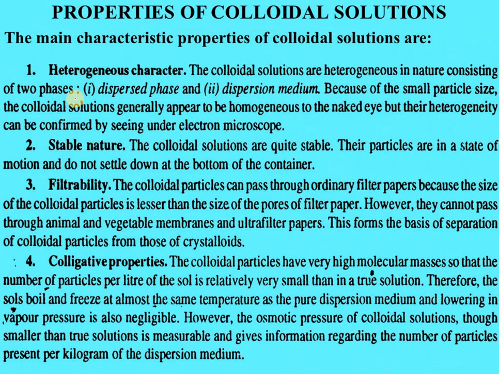So moving on to sum up the properties of colloids, we know they are heterogeneous in nature, they are quite stable because they do not settle down, and the reason, as I have told you, is that the dispersed phase particles repel each other because they carry the same charge. Then they are filterable. We have discussed filterability. Then colligative properties. Filterability means that colloidal particles can pass through ordinary filter paper because the pore size is larger and the particle size is smaller.